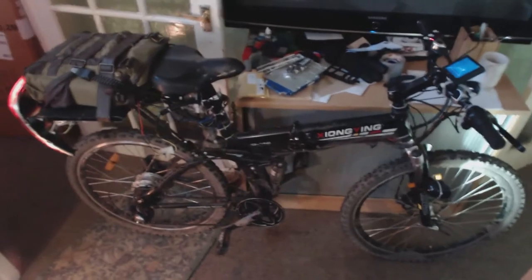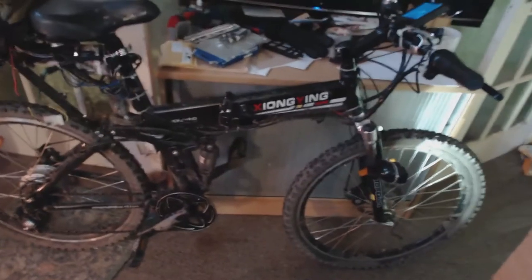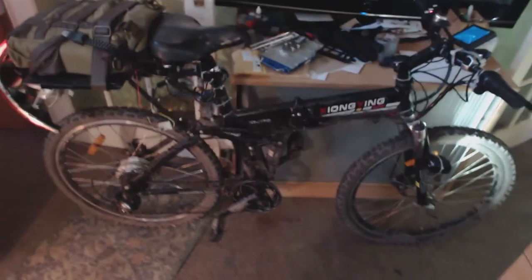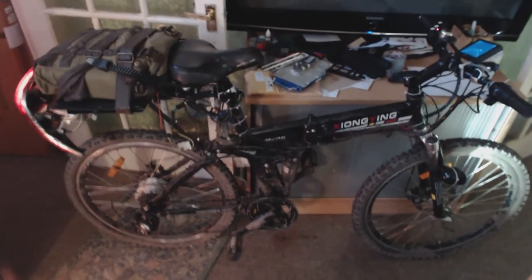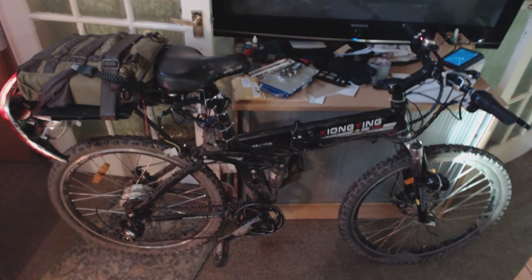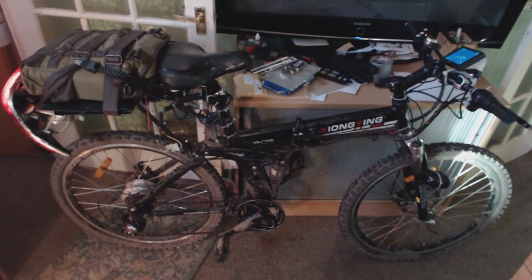The bike folds, which is nice, so it shrinks up pretty well. From riding it I've really enjoyed it. You can see I've been riding through the mud, and it can deal with really thick, dirty, dense mud — scrap your mud and hold you in there — and you don't have to pedal or anything. Its range is great. I've not really charged it very often — maybe four or five times — and I might have clocked quite a lot of mileage on this thing, a couple of hundred miles maybe.